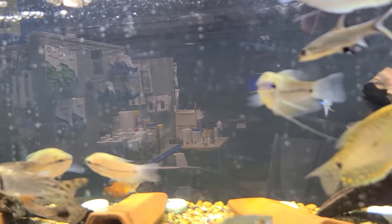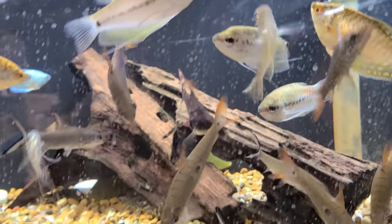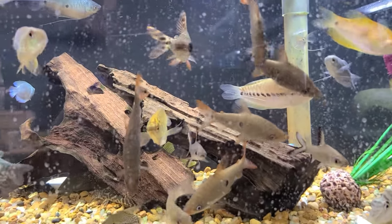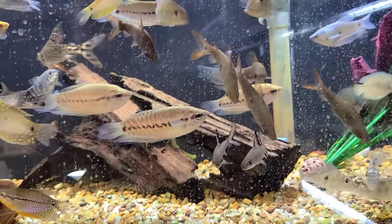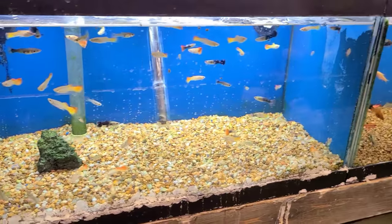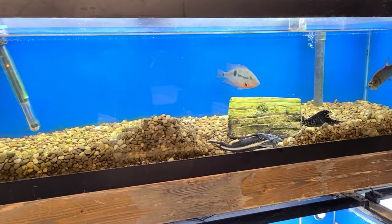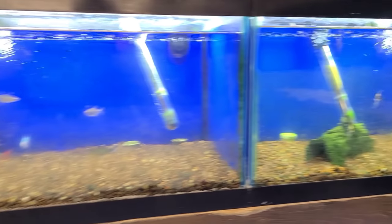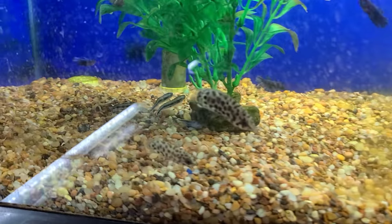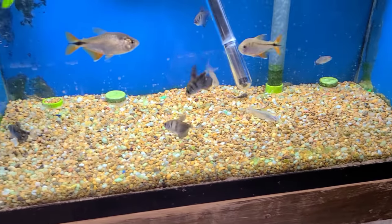A little flag tail — I've always wanted a flag tail. I don't know what these guys are — let me know in the comments if you know what that fish is. There's a bunch of them, I've never seen those before, but I like them. They're staying with a bunch of dwarf gourami. They've got a bunch of cool stuff here. I'm pleasantly surprised — for a small little fish section, they've got a lot of oddballs, some really unique stuff.